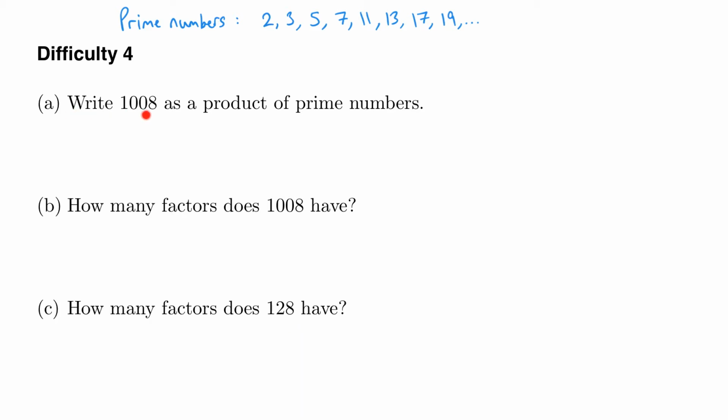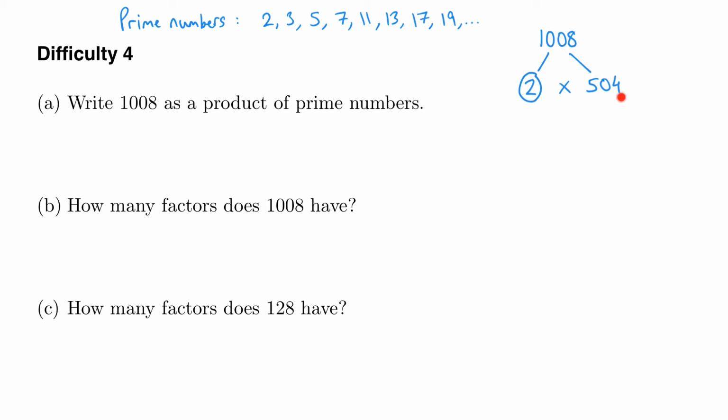So, to write 1008 as a product of prime numbers, what I want to do is split this into a pair of factors. Any pair of factors we like, it doesn't matter, as long as it's not 1 and 1008. So in this case, I can see it's an even number. That means I know that 2 goes into 1008, and in fact, it's 2 times 504. So I'm going to start with the 1008 and split it as follows: 2 times 504. Now, every time I get a prime number, I'm going to circle it. If I have a number that isn't a prime number, I need to split it again.